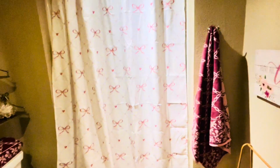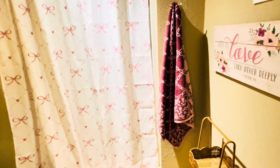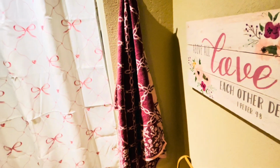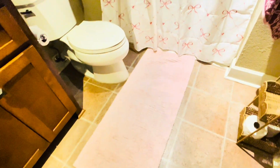Let me tell you just a little bit about the bathroom. I love this bathroom. It is so cozy in here. And this maroon kind of burgundy color with this pink is so pretty. I just love that together. So she had the little bow shower curtain. The rug worked out really nicely. This came from, it's got a little wrinkle right there.